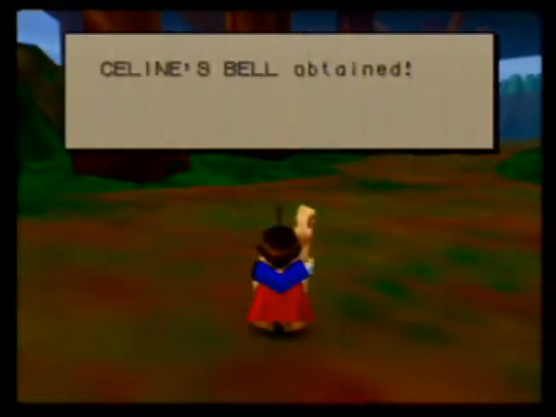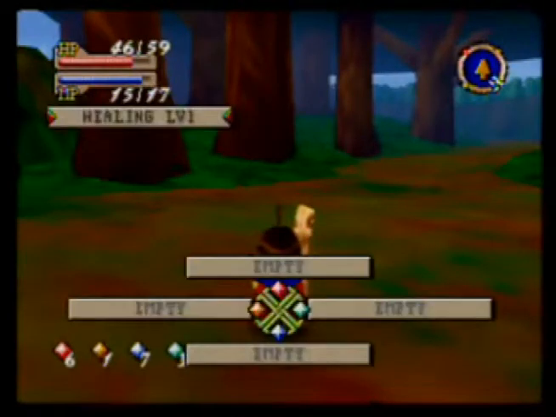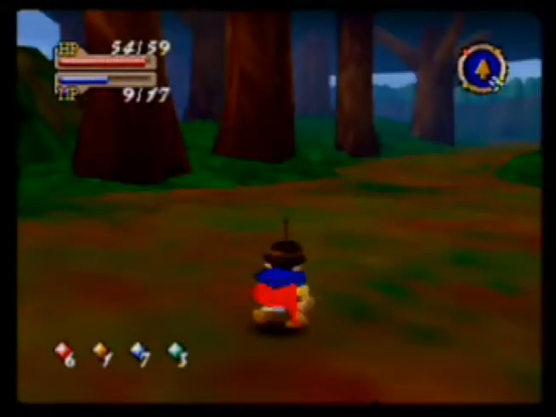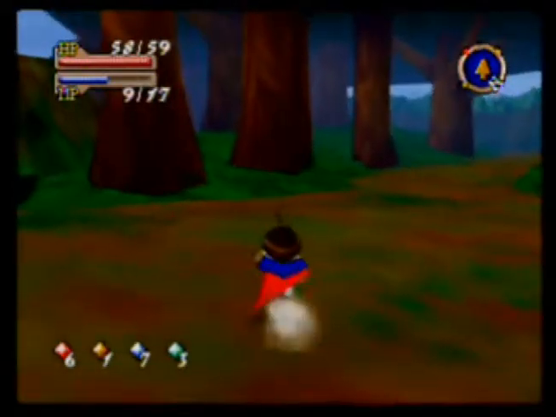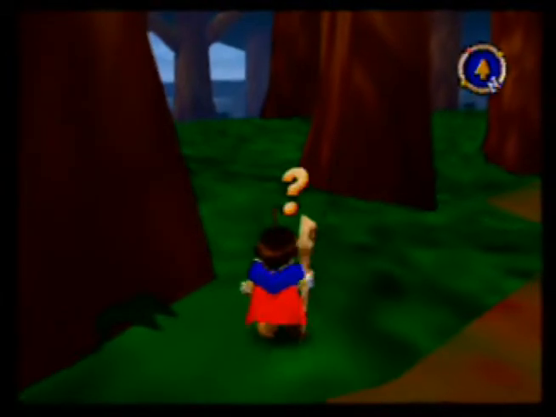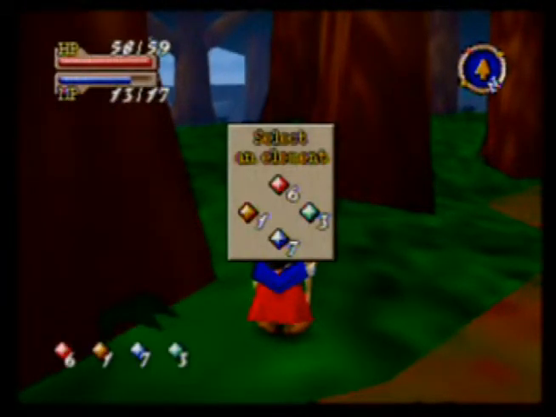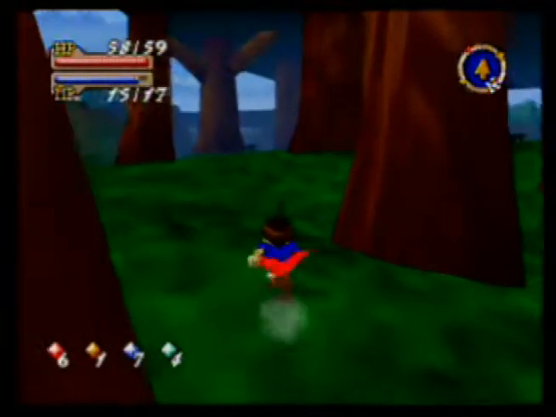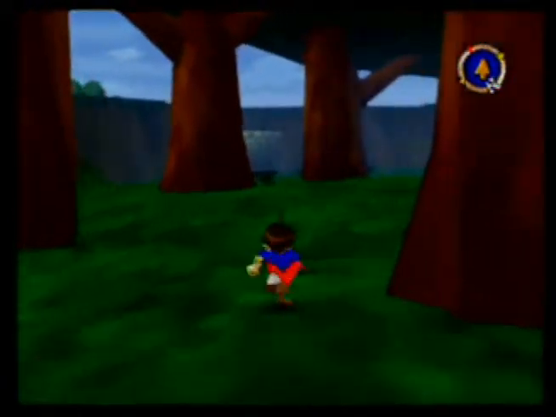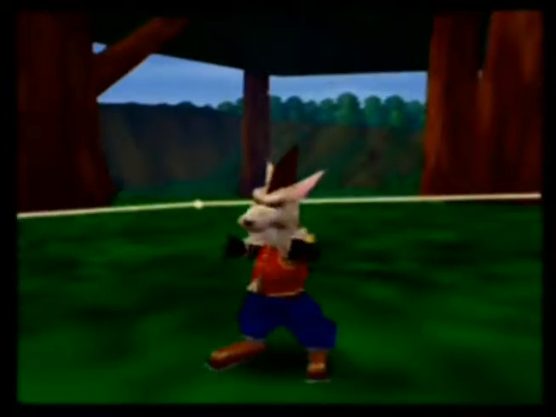I got Celine's Bell. The enemies here are a lot tougher. Do try to learn the healing spell by now, and grind at least the amount of HP I currently have. Put that on wind. Gonna head this way first because there's a treasure chest all the way over there. As we get that out of the way.